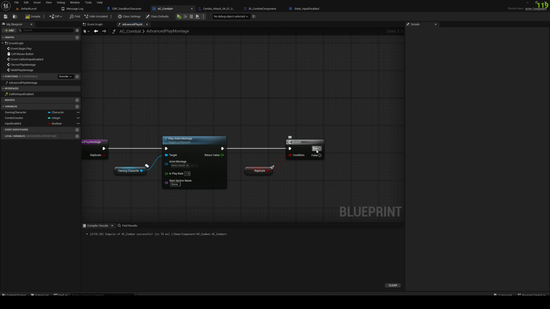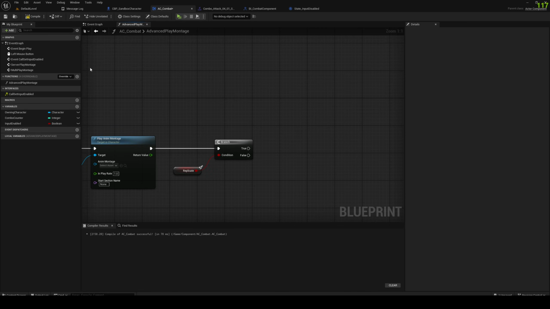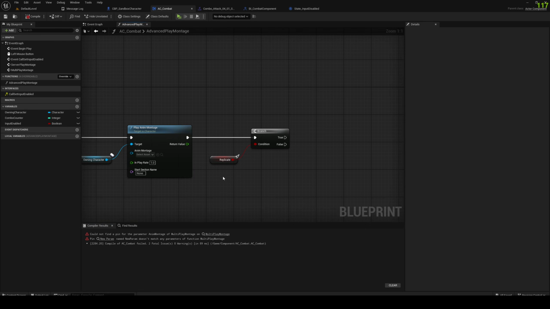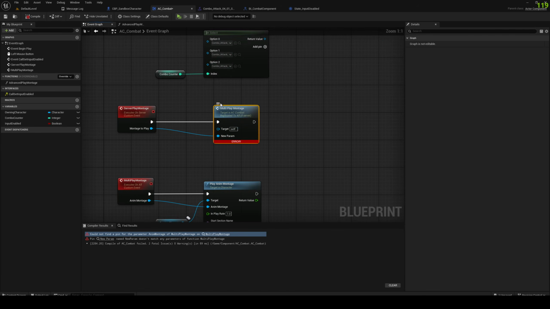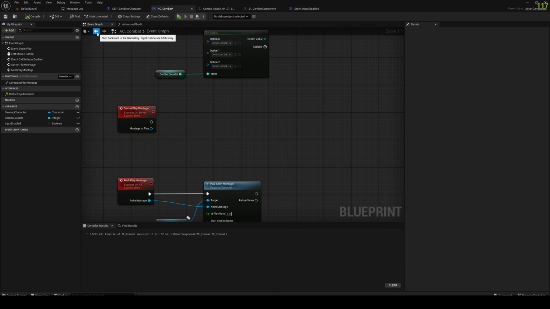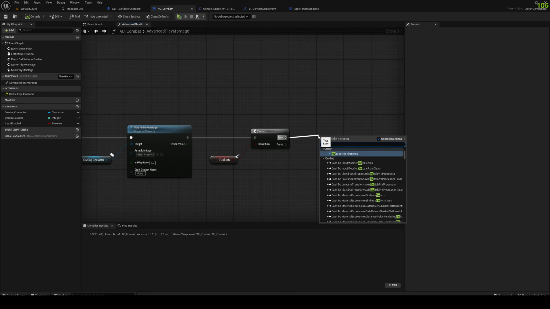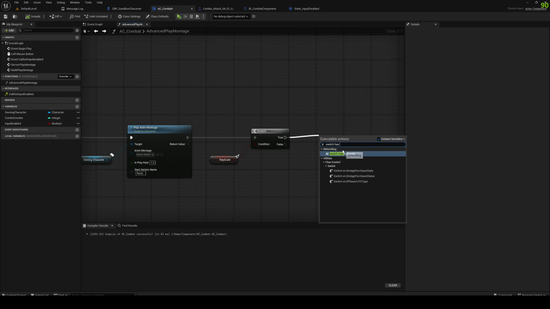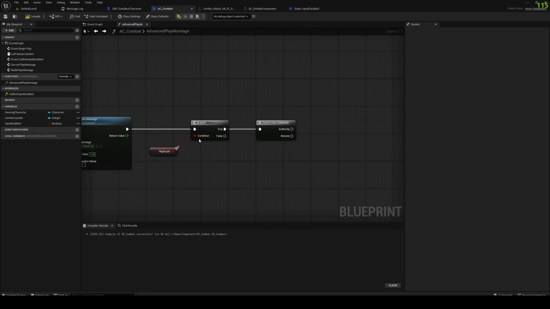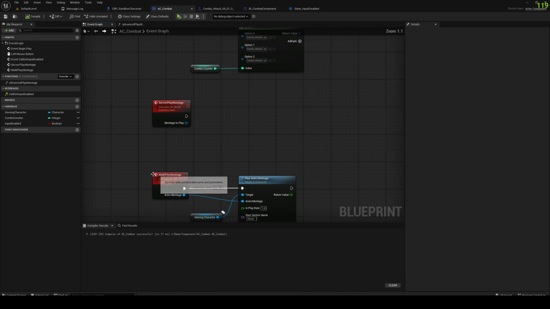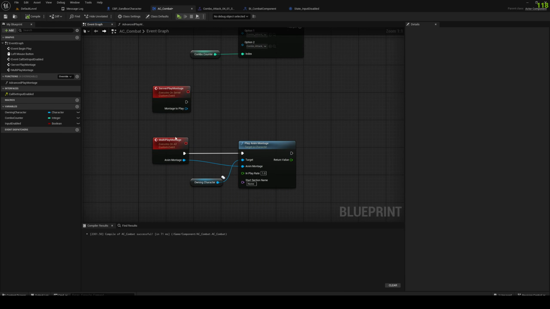And if that is true, we want to use our multi and server events. So if it's true, we're gonna switch has authority. Because I said the server needs to broadcast a multicast.